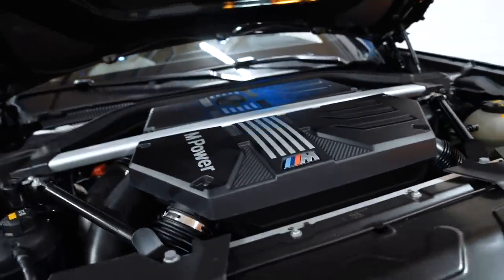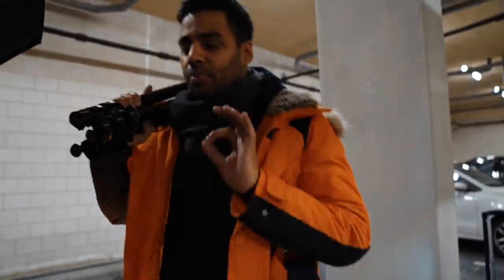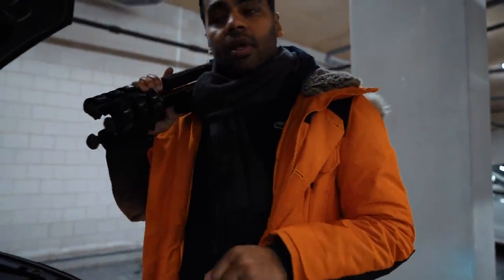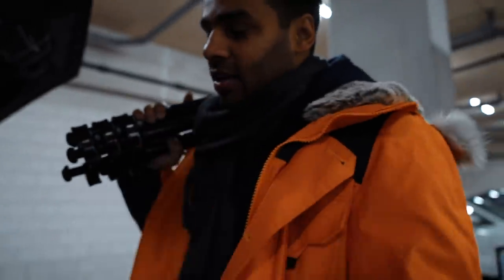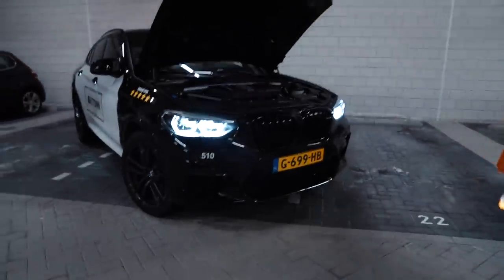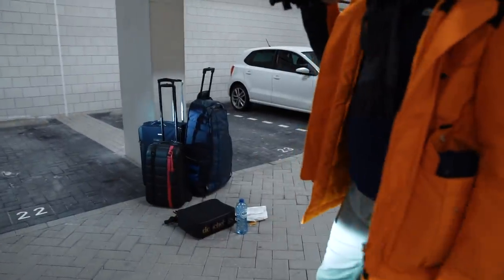Okay. Brand new engine, the cool thing on this engine, 90% is 3D printed. Oh, wow, that's pretty cool. And it has like 510 horses. Wow. More than enough. Whoa. That is a ton of power. But yeah, we're gonna get to know this car pretty well. So now it's time to load out the bags.